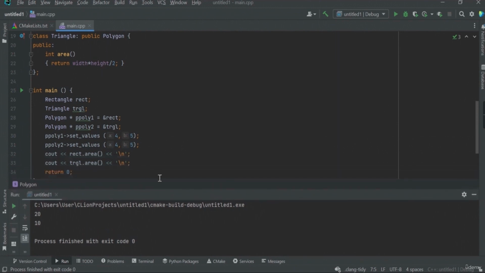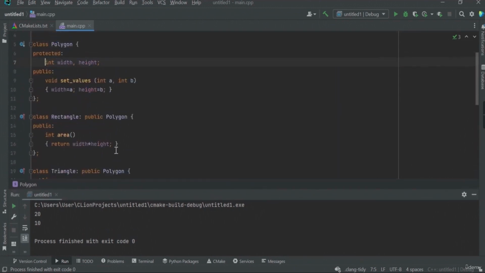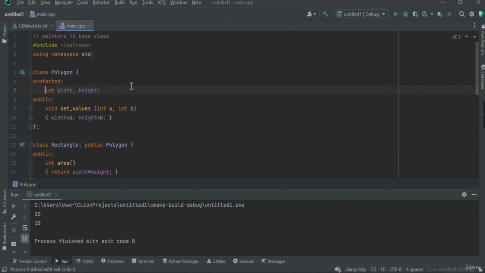So here we have rectangle area and triangle area. So just like that, you can use polymorphism to use a previously declared class by comparing their base value type.